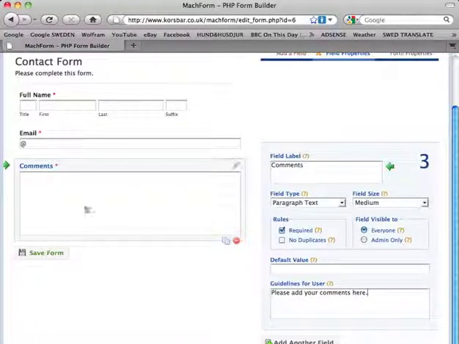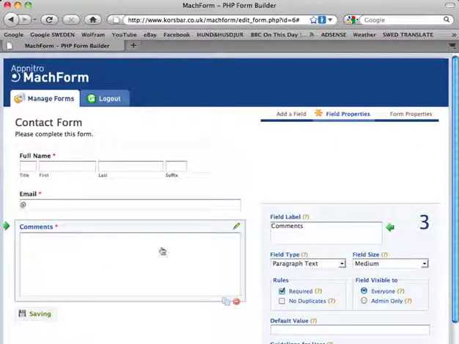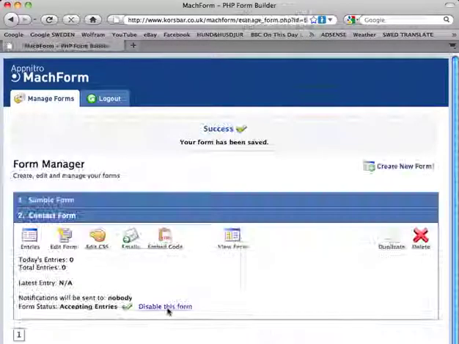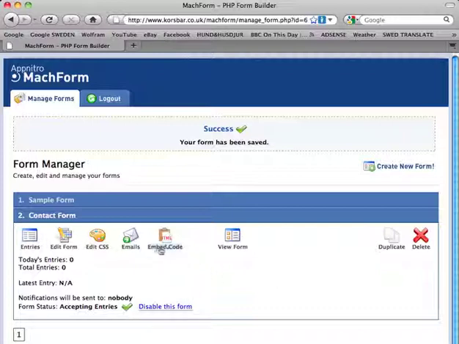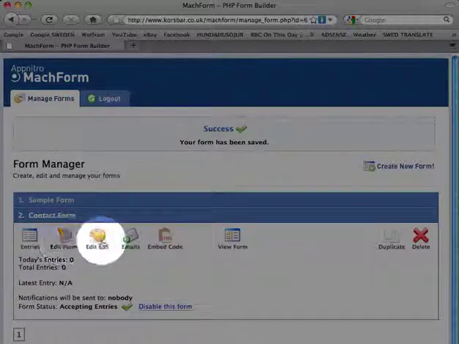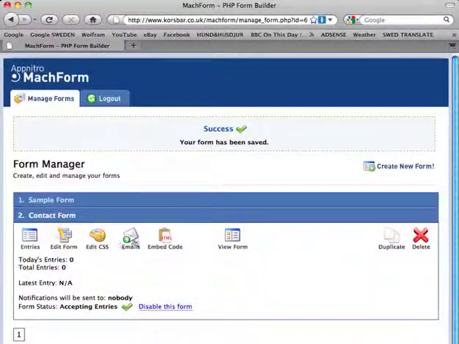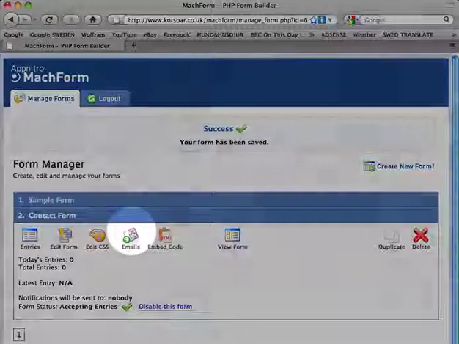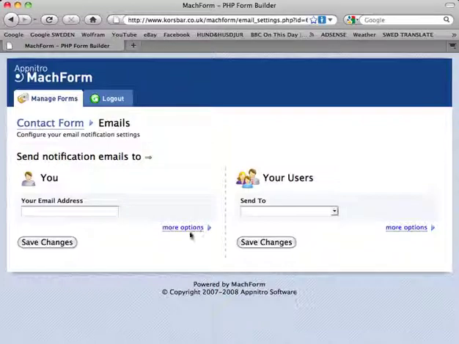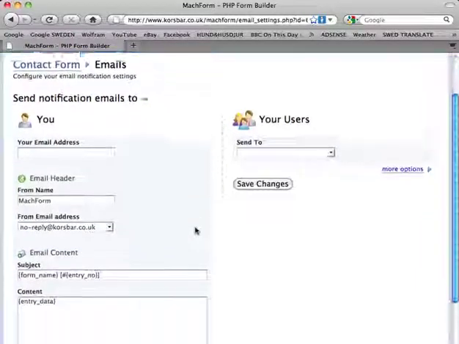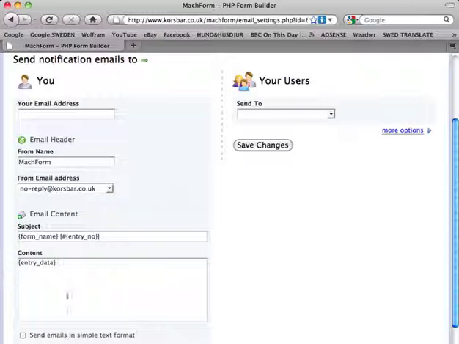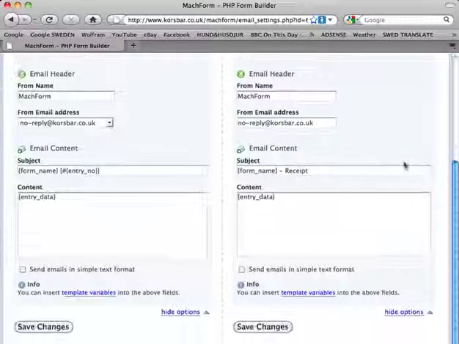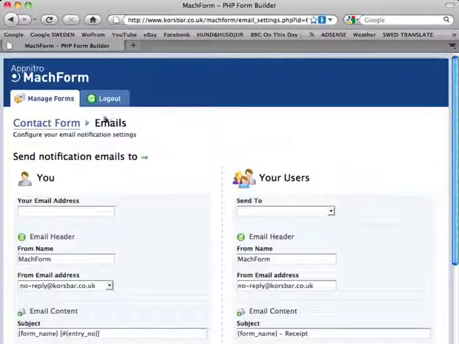Once you're done adding each form element, you save the form, clicking the Save Form button at the bottom of the page. Your form then appears in your Form Manager control panel, where you can go back and re-edit the form, edit the CSS to change the style of your form, such as colors, fonts, etc. You can also edit the email addresses the form will be sent to upon the user completing their response. Within the email settings, you can customize who receives the messages and what the content of each message is, allowing the end user to receive a different message to the website owner, for example.